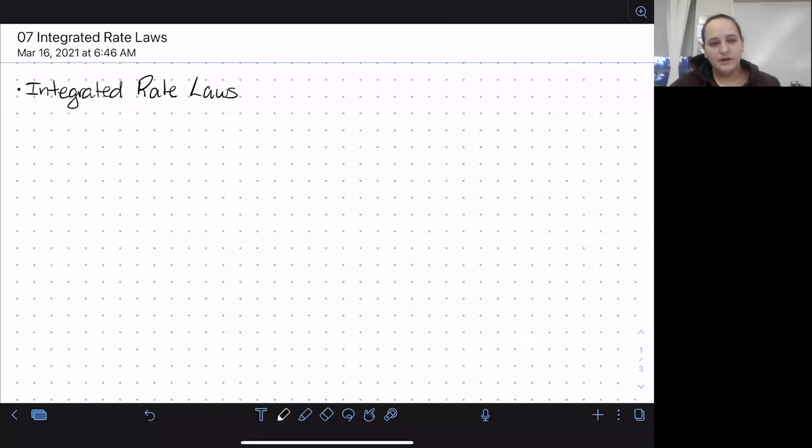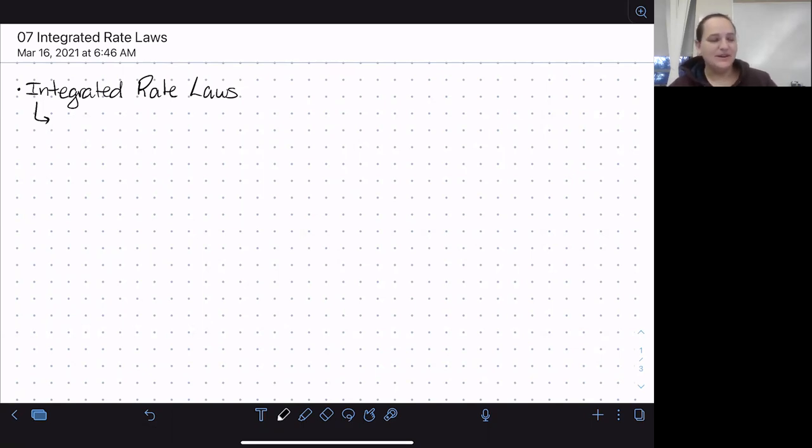In this video, we're going to be talking about what are known as integrated rate laws. The rate laws that you have written so far are really what's known as differential equations, which means that they describe the slope of another function. And the function that they're describing the slope of is the function of concentration versus time. So what we refer to as integrated rate laws are what you get if you do some calculus on regular rate laws, specifically taking the integral with respect to t from 0 to t.